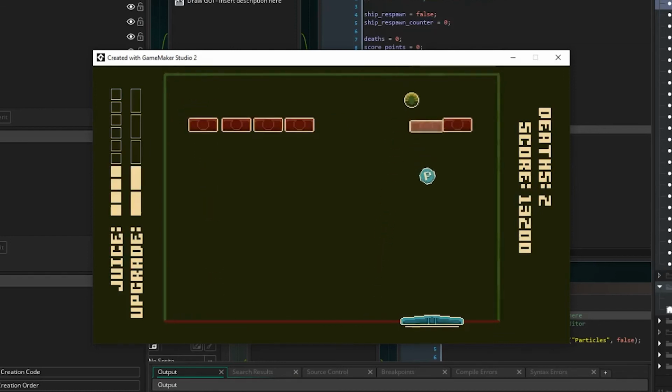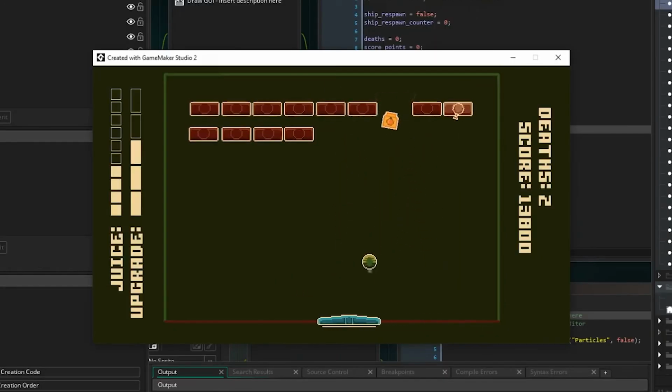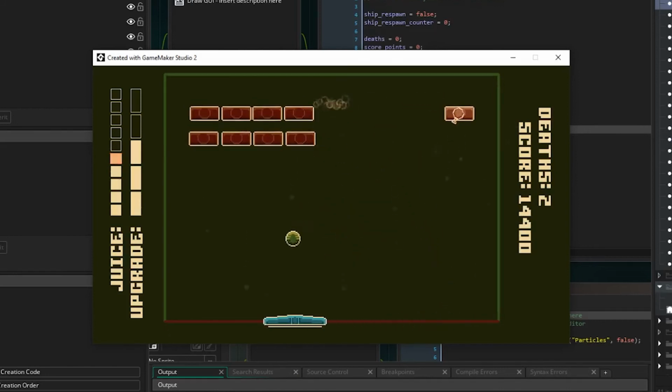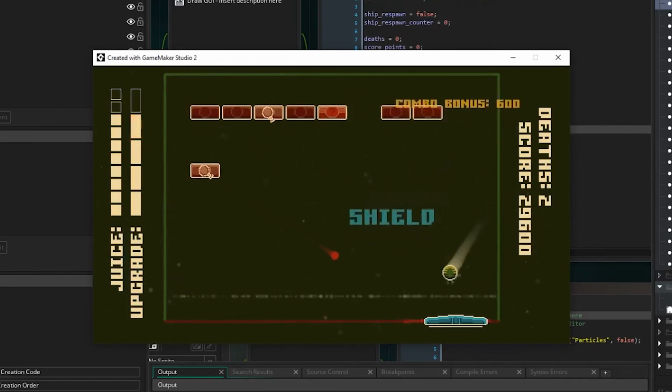Another upgrade, which I call Ball Assist, slows down the ball just before it reaches the bottom of the playfield to give the player a bit more time to get the paddle to it. I also think it gives a nice springy impact to the ball as it immediately accelerates upward after it bounces off the paddle. I also added a shield to protect the player from the cannon projectiles.